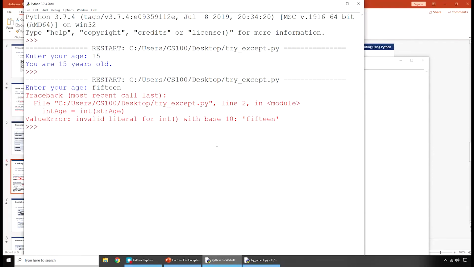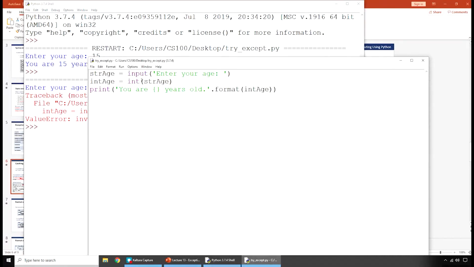Well, let's look at our error. We can trace it back to this program, try-except.py, the second line of code in that program. Here, when we're trying to convert the string age to an int, we get back a value error. Right now we understand exactly what this means. We have an invalid literal for the int function. We're trying to convert the string fifteen, and fifteen is not an int of base 10. Again, we've done this example prior, so we understand why we get back this error.